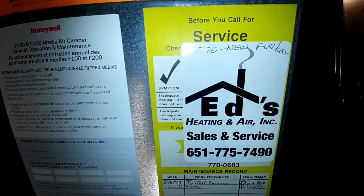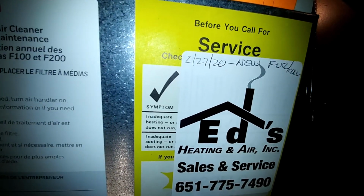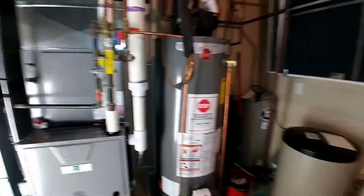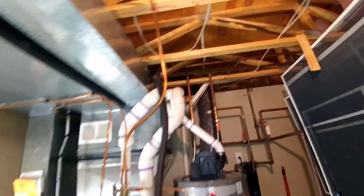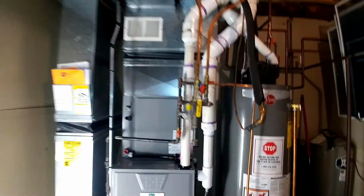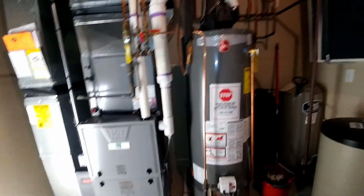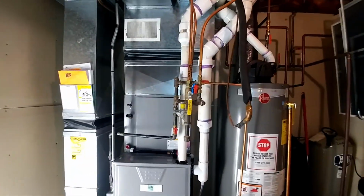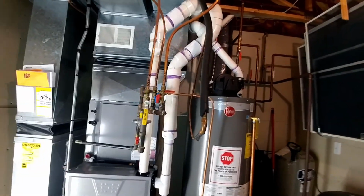We were just here 5 weeks ago. Today is April 2nd of 20. 5 weeks ago we put in the coil, furnace, line set's ready to flush because that's running through finished space. AC's way down on the opposite end of the house. Yeah, so we'll get the AC set outside and flush this thing. Well, solder it in outside, then flush it.